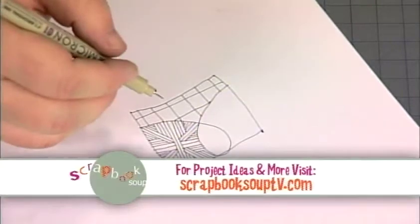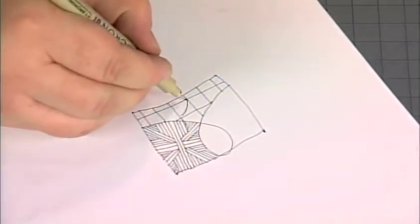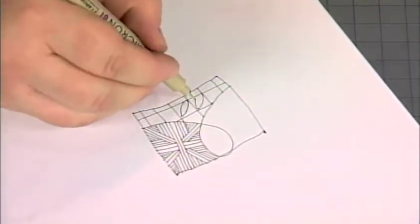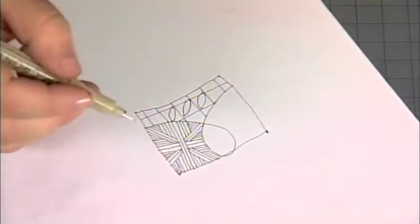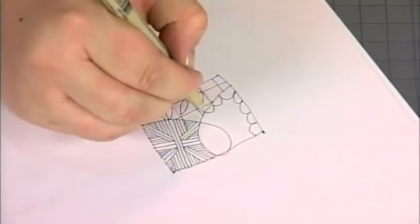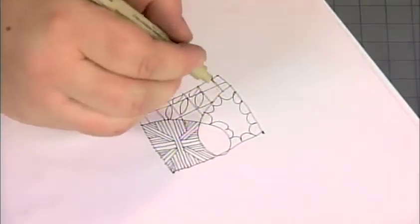Then I'm going to draw basically an eye shape. An eye shape from corner to corner. Can you see how that's kind of like you would put the eyeball in the middle? So I just keep going around, going around. And you just keep playing around and having a good time. Okay, what are you going to do over here? You know, I might do some scallops, something easy like that. Zentangling is just about having fun and playing and not pre-planning.